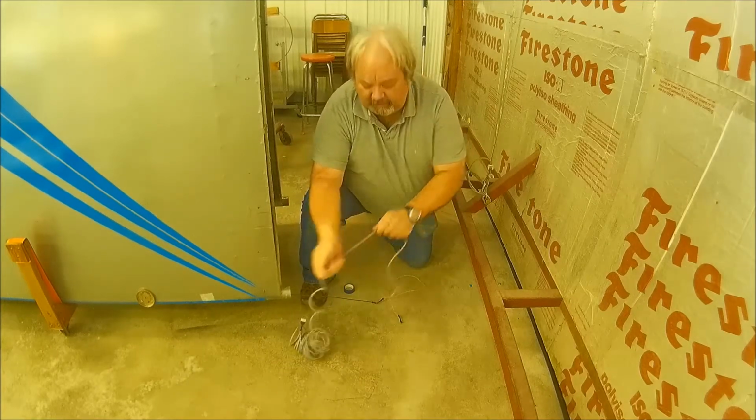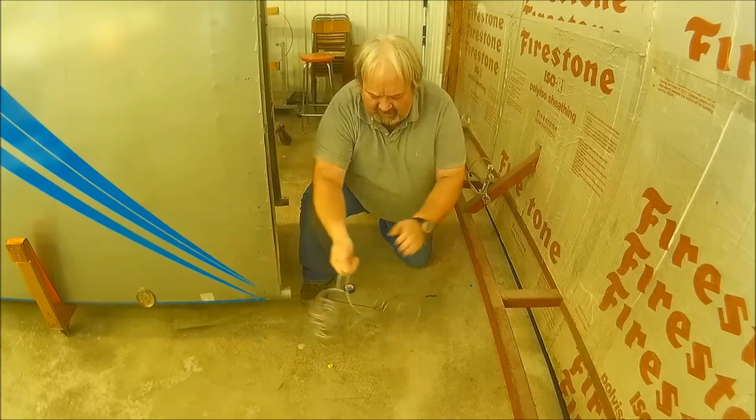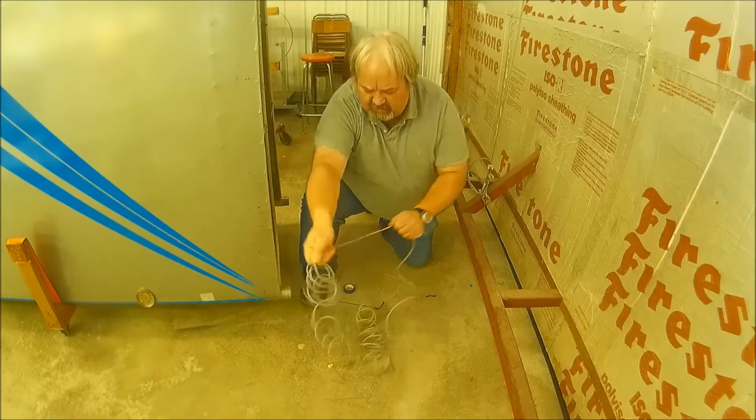And it's nicely coiled up. That's also a pain in the backside. So you got to straighten it out. Which means stretching it a little bit.